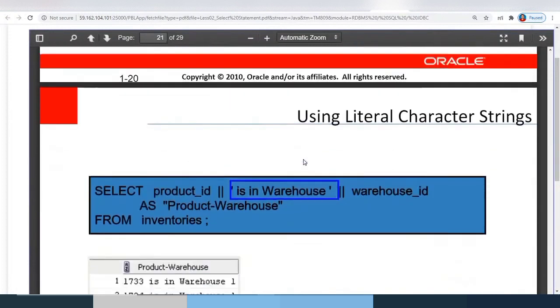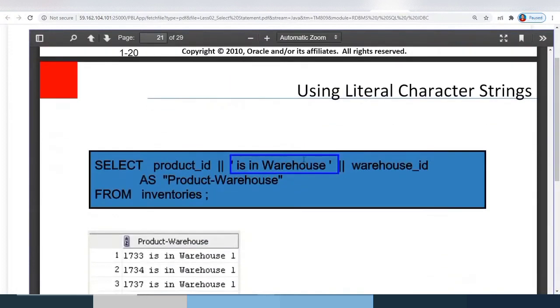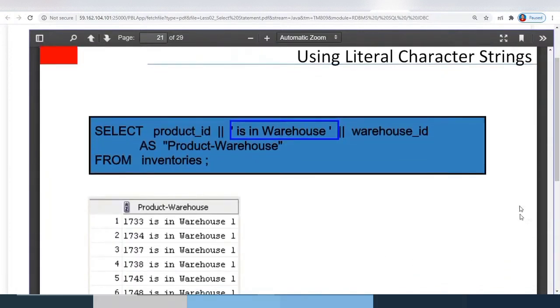So you can even have some string concatenated in between the column names, as you can see in this example. That's what using literal character strings means. Here you can see the example. Product ID concatenated with a string 'is in warehouse', concatenated with warehouse ID.